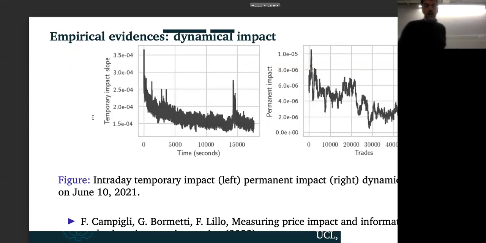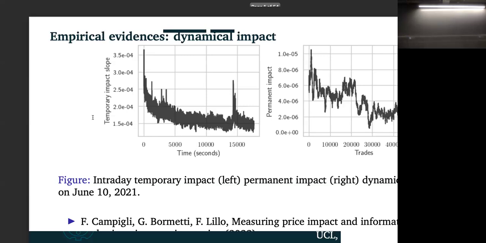So let me motivate, before moving into reinforcement learning, why these two assumptions are important. Well, the first one is this graph, from work by other PhD students, where, although it's not easy, we try to estimate from the data how the coefficients of permanent and temporary impact vary throughout the day, to see if there really is variability in time. I won't tell you the detail; if you're interested in how we did it, read the paper. This is for the stock Microsoft in one day. This is the estimated temporary impact in time. You clearly see that it is fluctuating, there are some peaks, there is some intraday pattern, so obviously liquidity in terms of the temporary impact coefficient is not constant throughout the day.